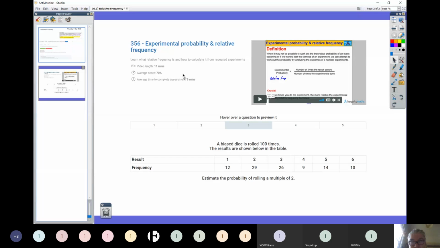So today would be a good opportunity to go back and fill in any gaps if you've got any. I know lots of you have got 100% all the way through, but one or two of you got a few gaps along the way. So maybe go back and have a look at the assignments I've set and fill in any gaps that you may have. Apologies again for the confusion over Show My Homework. In short, all you've got to do is go on to Hegarty, watch the video 356, and do the exercise 356.